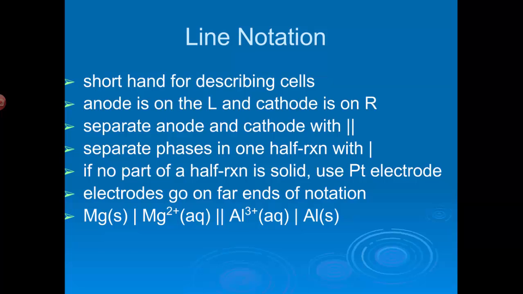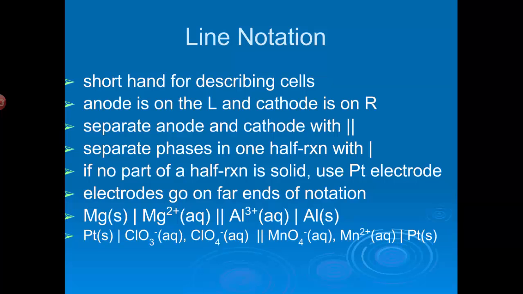the aluminum electrode. So what's happening here is the solid piece of magnesium that's acting as my electrode on the anode is going to be getting smaller because magnesium atoms are going to be losing electrons and becoming magnesium ions, which are soluble. And then on the other side, I have a piece of aluminum metal stuck in a solution of aluminum ions, and as the electrons flow, my aluminum ions are going to be gaining those electrons and becoming solid aluminum and sticking onto the aluminum electrode, and the aluminum electrode on that side is going to be getting bigger. It's going to be getting more mass.